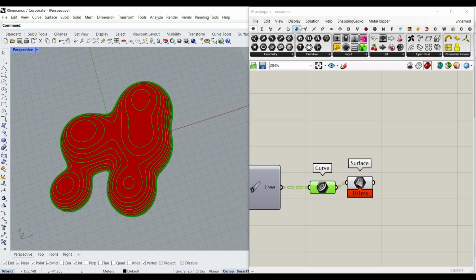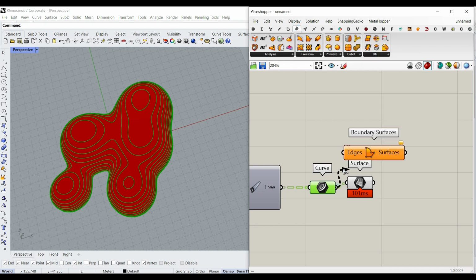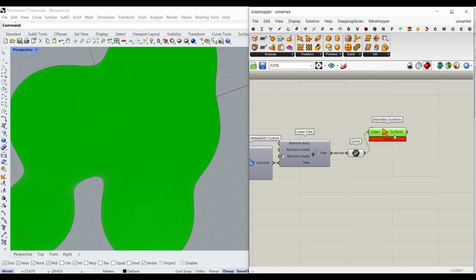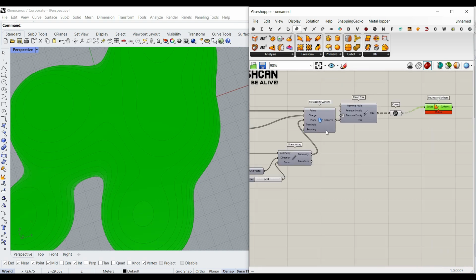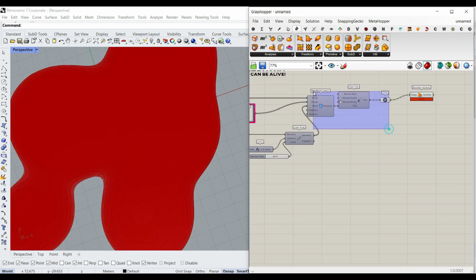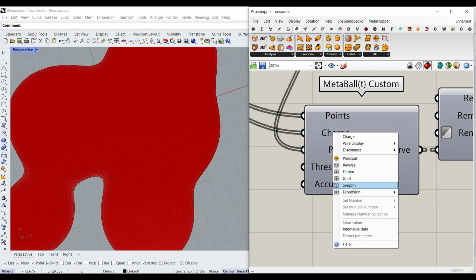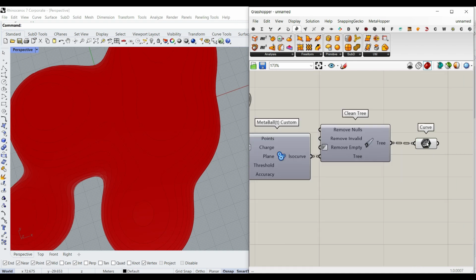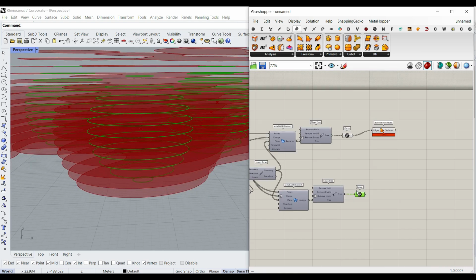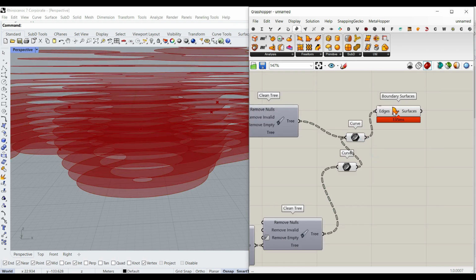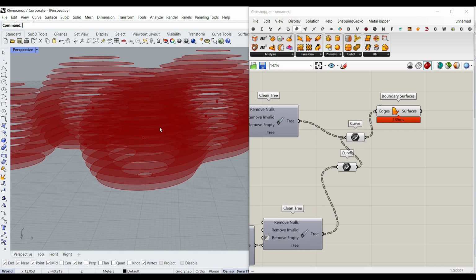Another thing you can do here is to use the boundary surface. The good thing about the boundary surface is that if it has any holes inside it, for example, if I want to make another copy of this and go to the expression, say 0.5 multiplied by x, that means a little bit smaller, but they are in the same plane. So if I bring this into one curve container and I have this boundary surface, you can see that it's going to produce a series of holes.